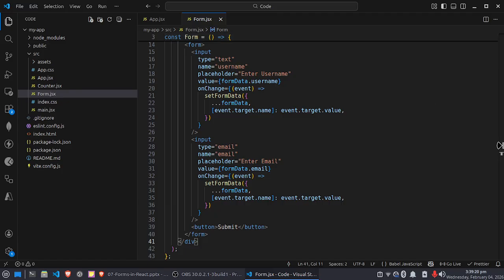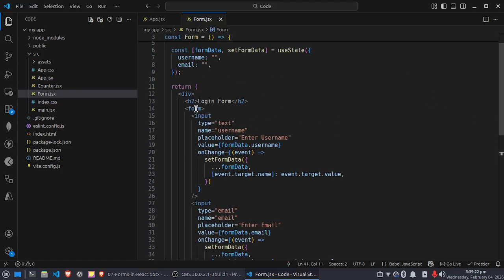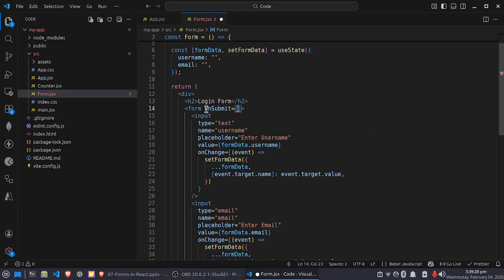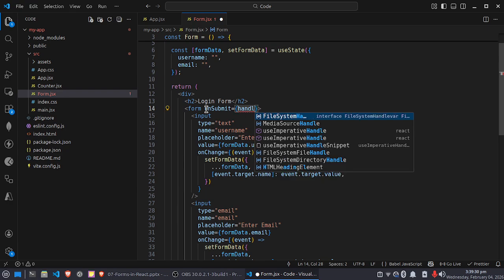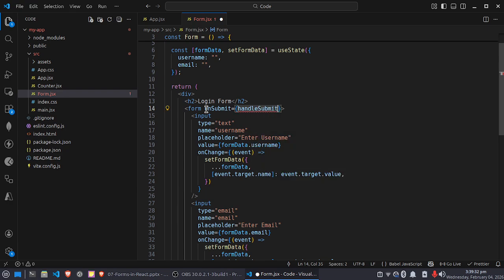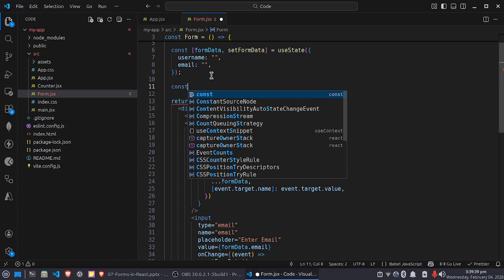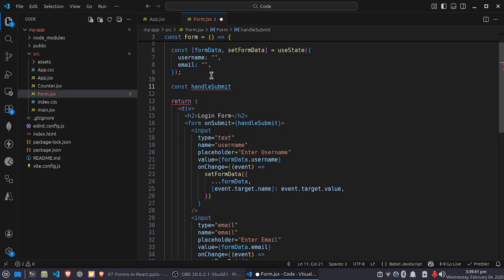Now let's try to submit the form. First inside this form, make it onSubmit, call a function that is handleSubmit, and now let's declare this function here, const handleSubmit, which takes a value.